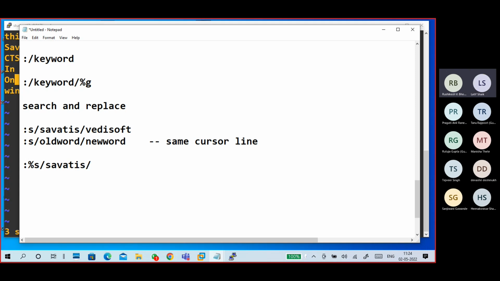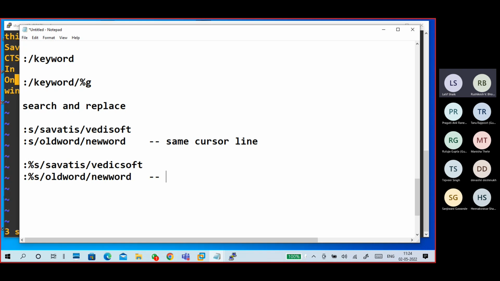One is replace with a Vedic soft. And is yes. Old word, new word means the old one will be replaced with this new word.